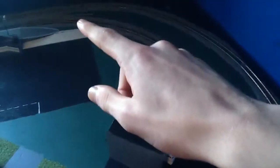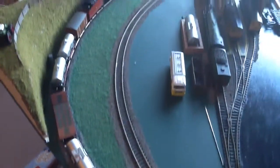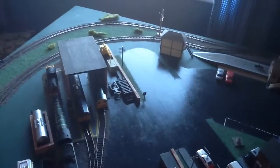Also, going back to the layout now, I put the Woodland Scenics scatter down in this area between the track and the garage. I want to get some security fencing to run along the side of the road here. But yeah, after seeing what it's done here and on the hill, I'm wanting to use the Woodland Scenics scatter to go around and fill in this section of the scenery. So fill in this section of track here. And then one thing I'm thinking of doing is ripping up the grass in this section and replacing that with the Woodland Scenics.